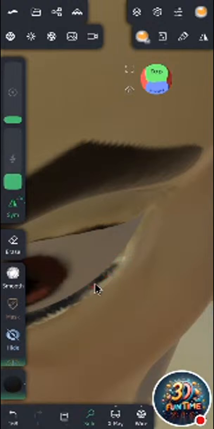Now it's looking relatively okay than it was before, so that I am trying to make like this.